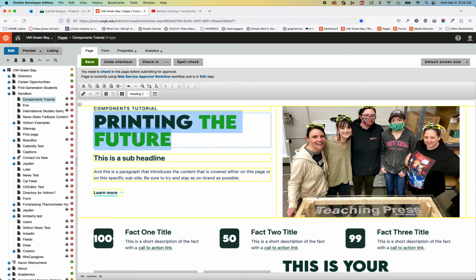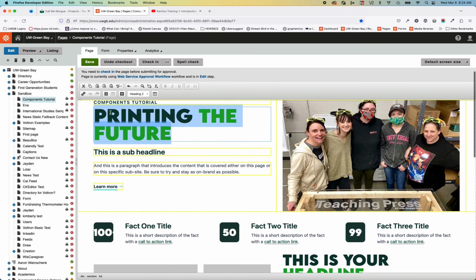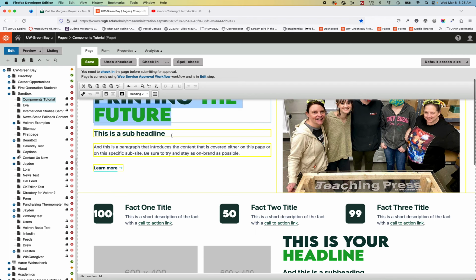So you really need to be concise, and when we use these block lettering styles, that's when we're trying to infuse a little bit more personality from our UW Green Bay personalities. So we're our tenacious provider, we're a tenacious challenger, attentive provider, or daring innovator. So one of those personalities, if we want to put something in, and here printing the future, that I think would be a daring innovator statement.